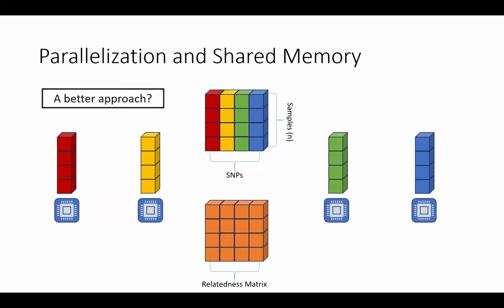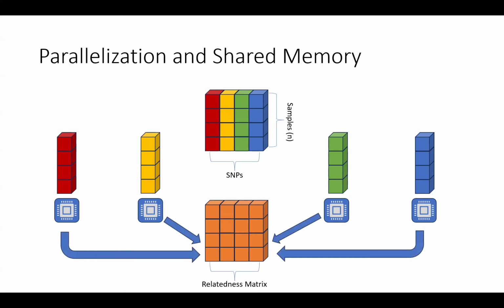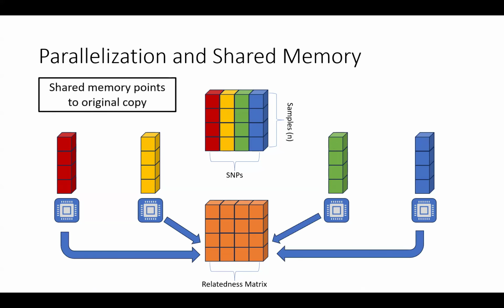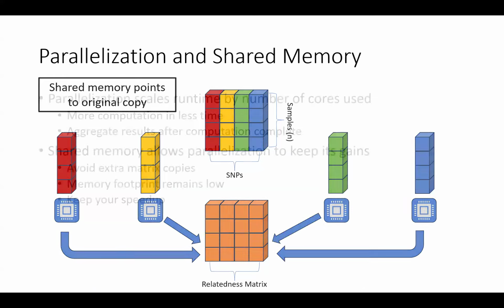So what's a better way to do this? Well, you can use something called shared memory. If everything's on one node, you just give each process a pointer to the original memory location, and on the operating system side, you open that up so that it can access that original point, which means you just don't make a copy. So they can all access this without incurring overhead.